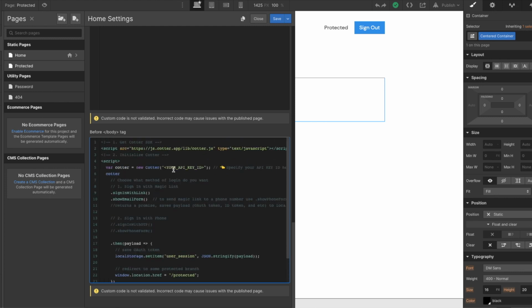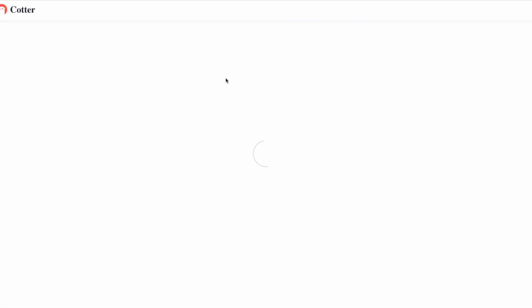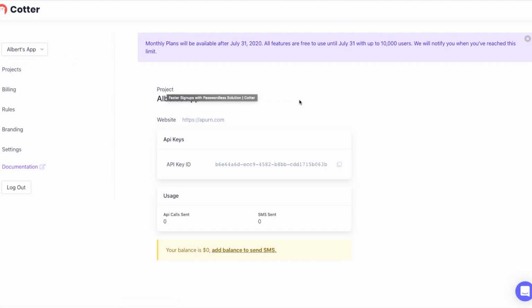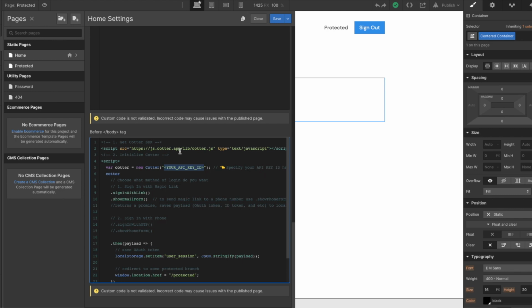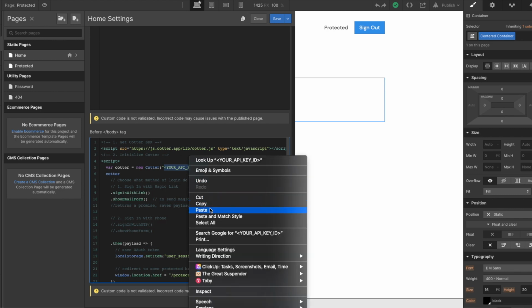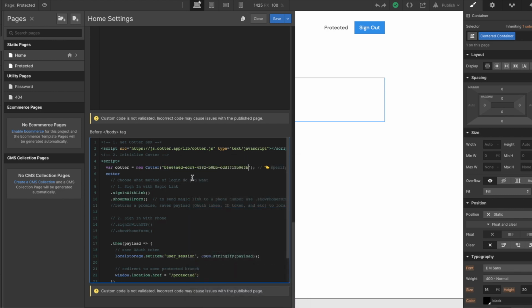Now, what we need to do is to copy paste our API key when initializing Cotter. We're going to do it by heading back to our dashboard, heading back to our project called Albert's app, copying the API key, and pasting it right here, and we should be good to go.